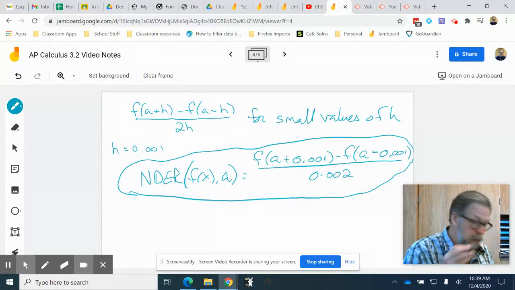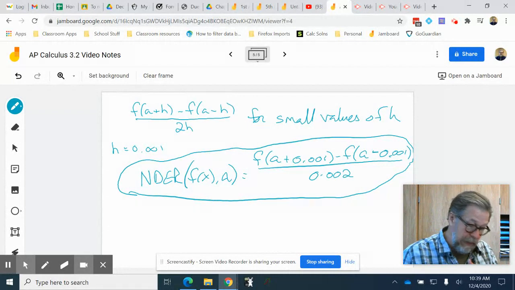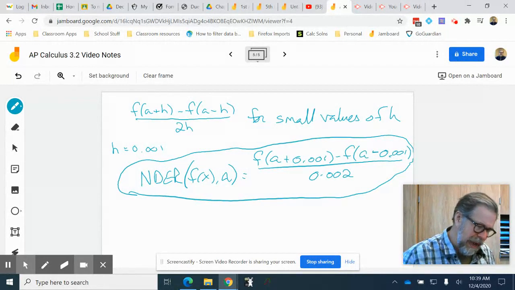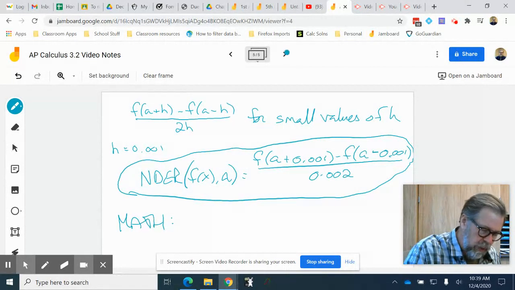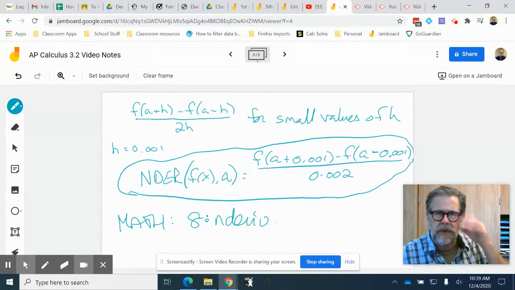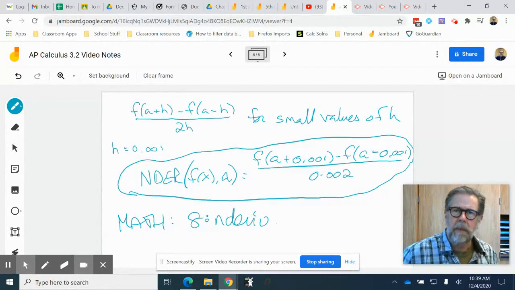I'm going to pause and stop this video actually, and I'll do an example because I've only got 5-minute videos. I'll go ahead and do an example and show you how close it can actually be in just a minute. Meanwhile, you might take a look at your calculator and look at the math menu, and I believe in the TI-83/84 you'll find that option 8 is this numerical derivative. So take a look at that and see what pops up in your calculator, and we'll be right back with an example.